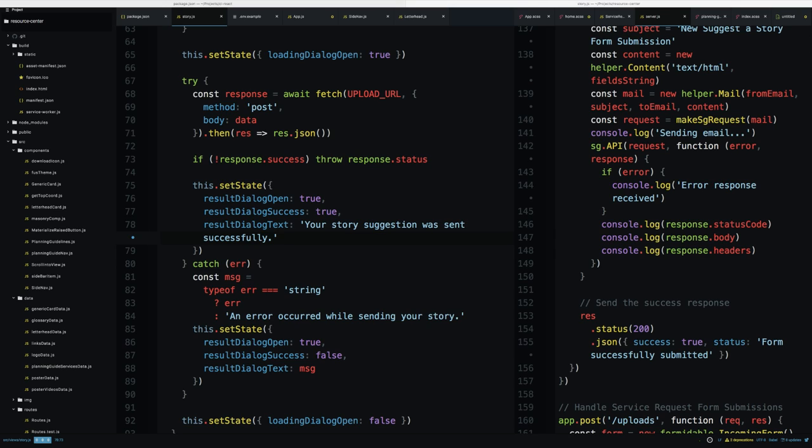Eslam says, hi all, I've done a bit of Node.js now, but I'm struggling with understanding structure. It all seems a bit messy compared to PHP. Any suggestions? I'm not 100% sure what you mean by messy. I have worked a bit with PHP. It's possible that JavaScript is a little bit different in style than some of your other traditional server-side languages. So that could make it seem messy as compared to something else. If you're coming from JavaScript and not from something else, it would seem normal, obviously. So it could be the case that it's not inherently messy. It's just a matter of what someone is used to and the comparison between those things.